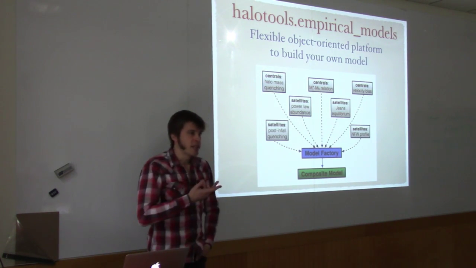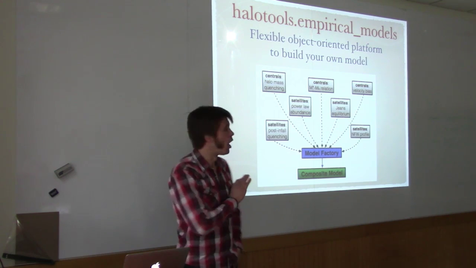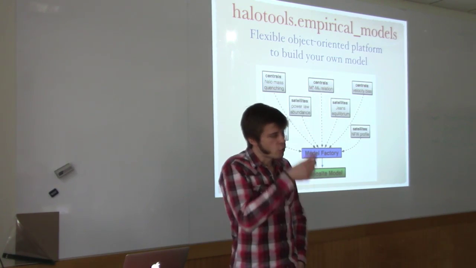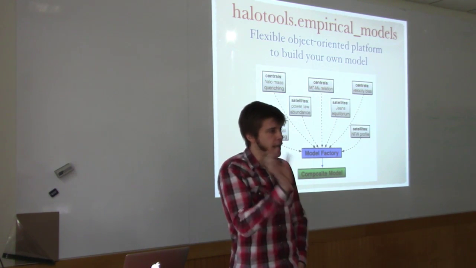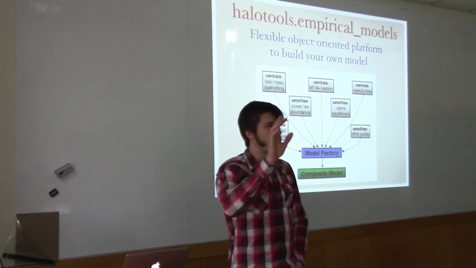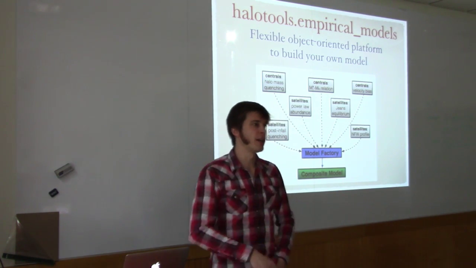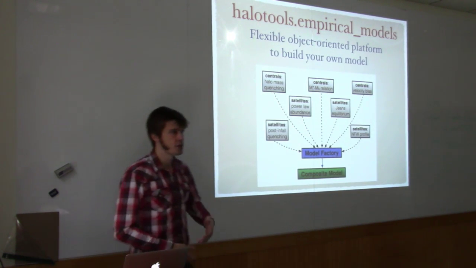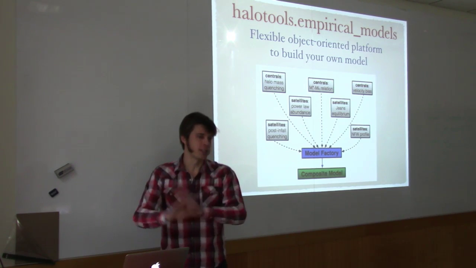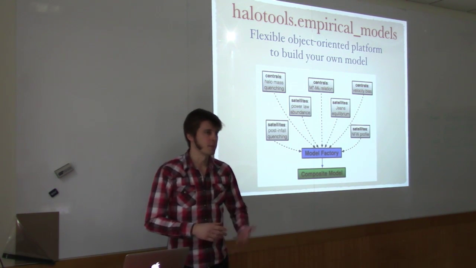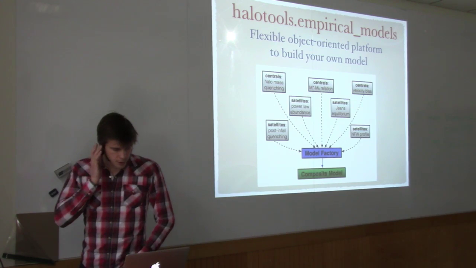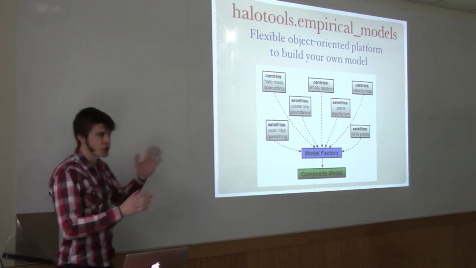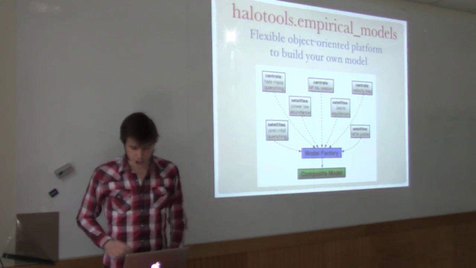So what this design lets you do is pick up pre-calibrated components against existing publications, write that one new science feature that you're interested in and no other features, and then add that one feature into the model and regenerate a mock galaxy distribution that represents what you would see if the real universe were as you say, plus all of the things that have been calibrated against an existing galaxy sample. Okay, that's the basic structure of the empirical models package in a nutshell.